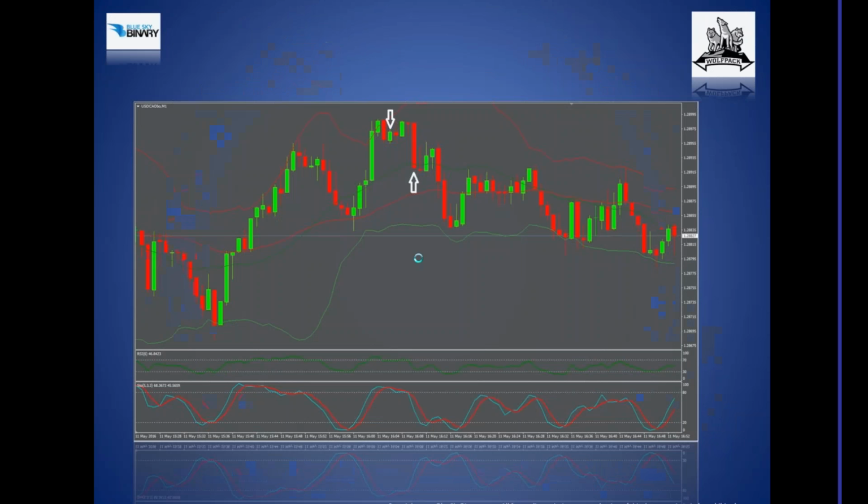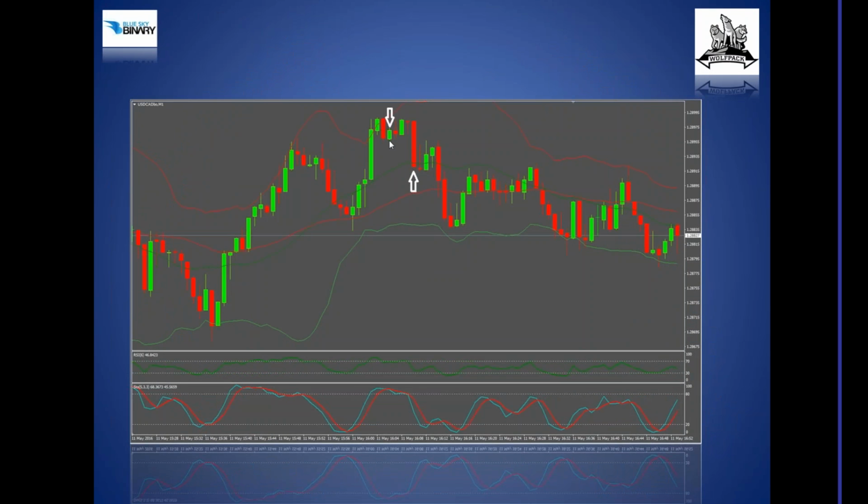So here's the fourth trade. I opened a trade at the close of this candle and at the open of this candle, and it was a put signal for 5 minutes, and as you can see, it went up for a while, but it dropped in the last minute, and our trade closed here. So it was a nice ITM.